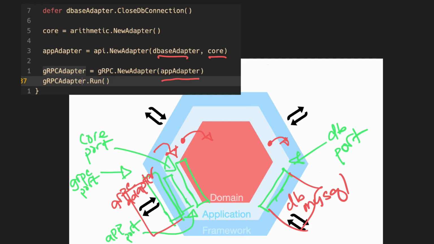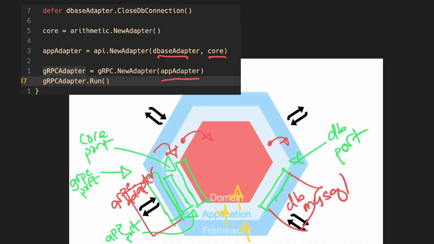And with this setup that we have here, the domain layer or our core layer has no outside dependencies. It doesn't depend on application and it doesn't depend on framework. And as you can see here, our core layer, we're not even injecting anything into it. Our core layer is just that. It's only our core code. So this is how we've made it so that our application's dependencies point inward.